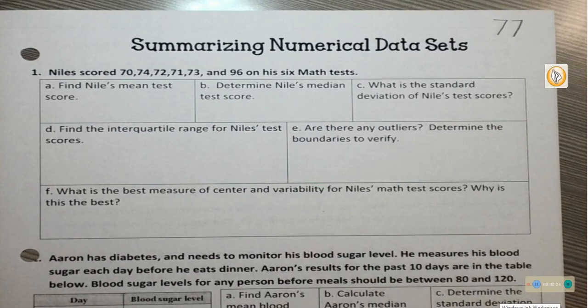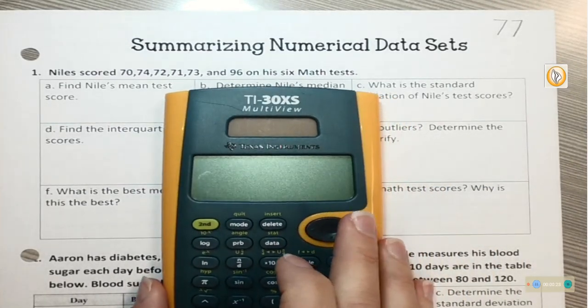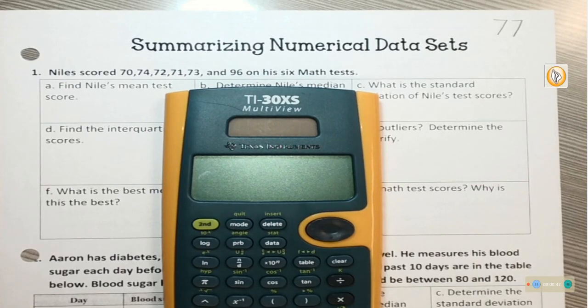Summarizing numerical data sets is literally going to summarize everything we've done so far in Unit 6. Now, you have to keep in mind as you're picking what standard deviation you're going to use: if you're using population, like you have all of the data values, or if you need to use sample because you have just a few of the data values. Most of these answers are going to come straight from your calculator. You have to be able to operate the calculator. When it comes to a quiz and a test, I can't tell you anything about the calculator, okay?